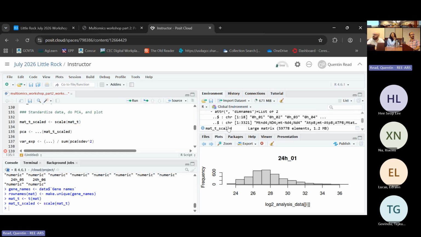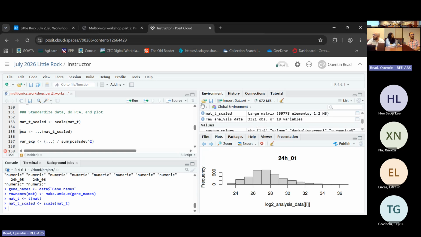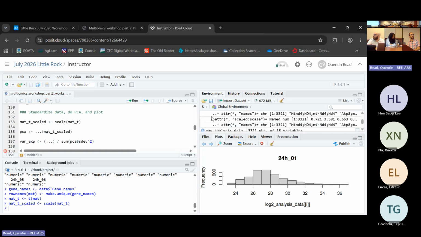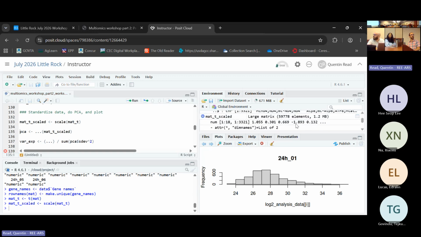So now you can see that mat T has values around 26 like we had before, and mat T scaled has values like 1.3, -1, and things like that. Everything has a mean of 0 and standard deviation of 1.